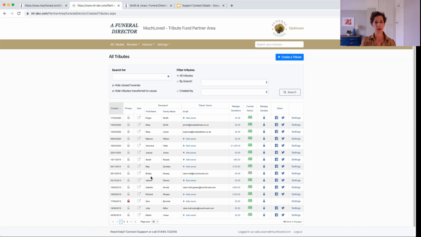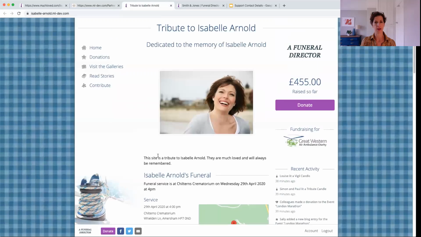If you want to have a look at the sort of page the family are actually getting access to, then click on this square box with the arrow in it underneath the column view. I'm going to have a look at Isabel's page. So here you can see the sort of page that we are handing over to the family, and you can see that it's got your logo in it, and that will have a click through to your website, and that also displays in the footer of the page too.